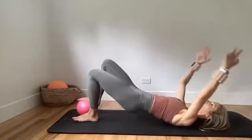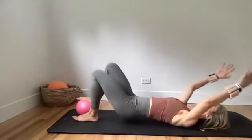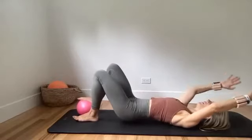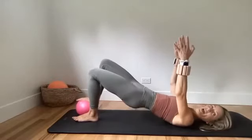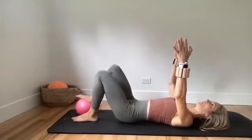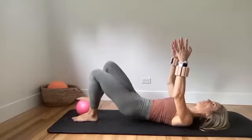Three. Left heel presses. Two. Left heel presses. Last one. Left heel presses up, holding at the top. Slowly control that movement. Roll all the way down. Take a breath and then come all the way back up.